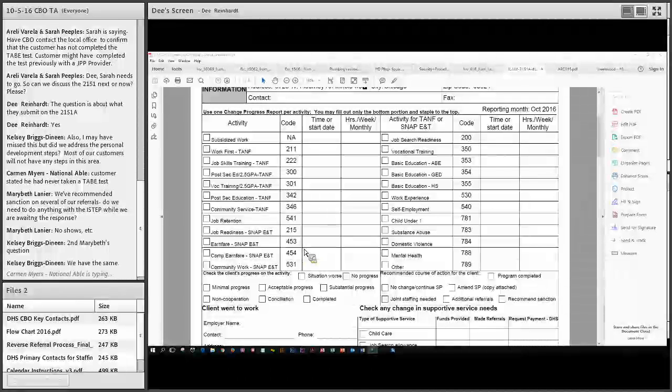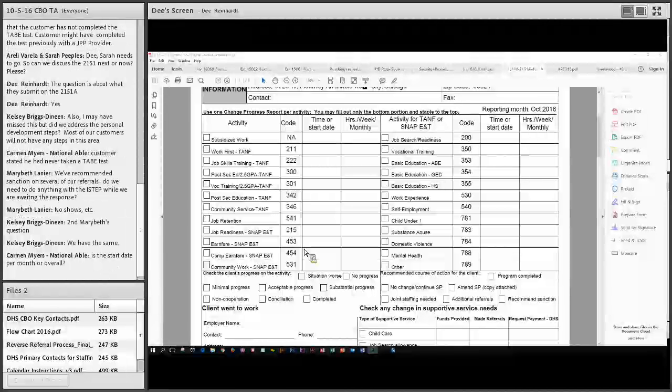So if our customers are participating in EPIC, would they really click or check the earn fair? Not earn fair, because some of the CBOs are participating with earn fair. All of the CBOs that are on this call are participating with EPIC. All of the customers they're dealing with are associated with EPIC, but not for earn fair. This is only for EPIC people. So you wouldn't do the earn fair portion, but you would definitely do the community work, the basic education, the work experience, anything that applies to the customer and the customer actually was engaged with in that month. You want to put the time and the start date.